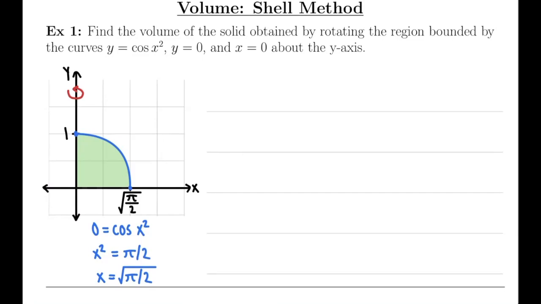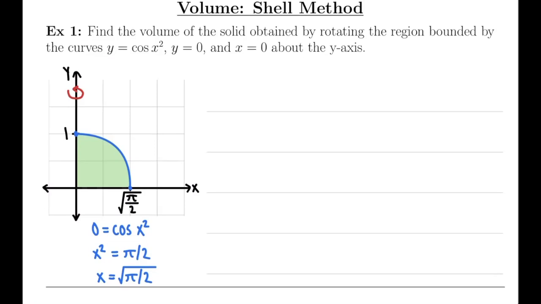R.I.P. random guy. So, as I was saying, when you solve for x in terms of y right here, you're going to end up with an expression involving inverse cosine. And that's very difficult to integrate. That's a Calc 2 integral. So it would be better if we used another technique called the shell method. The shell method is more convenient because it involves slicing the solid into cylindrical shells that are parallel to the axis of revolution. Since it's parallel to the axis of revolution, we don't have to solve for x. We can just leave it as is.